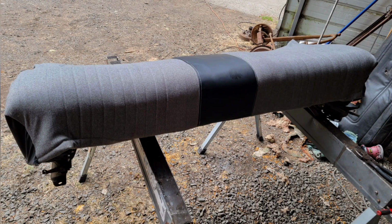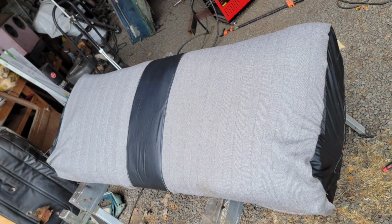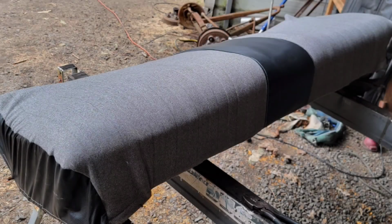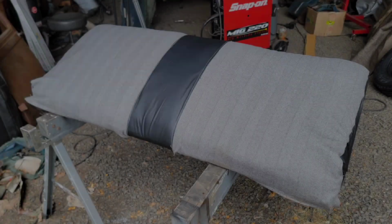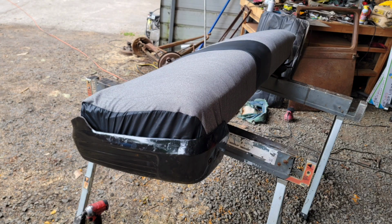For whatever reason, I did not film much or any of me finishing and installing the seat cover. I reused a lot of the hog rings. You can see my end panels were not quite the right shape, and it caused some wrinkling. The way this seat has those metal trim pieces that bolt onto it, you won't really see that, but it turned out good. You can see there it's covered up a little bit.